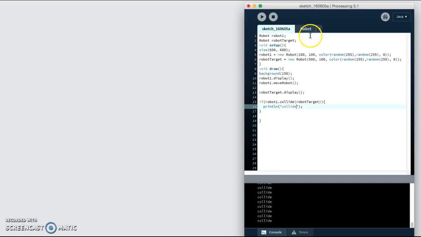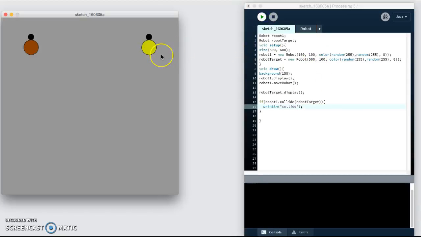Let's say I want to do something else. For example, I want to move the robot target to a location which is outside of the canvas. When robot1 collide with robot target, I want to move this robot target on the right side to the place that I cannot see in the canvas.